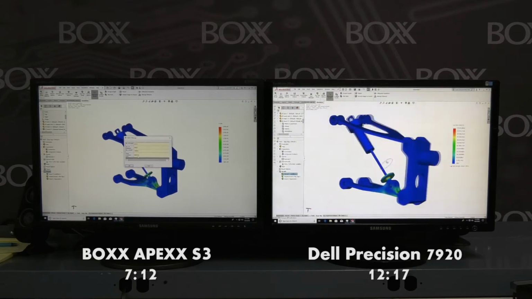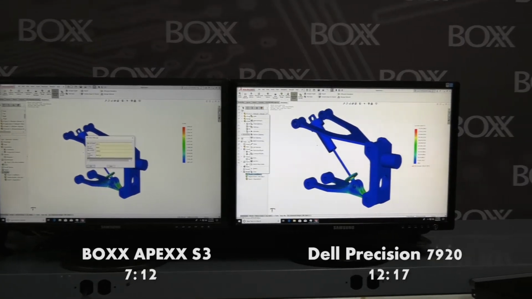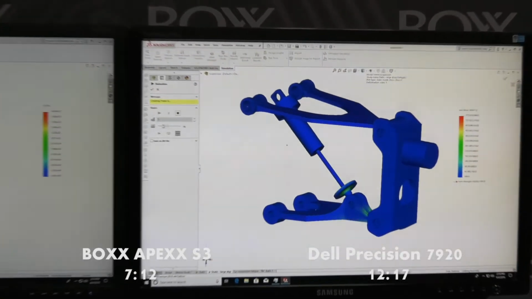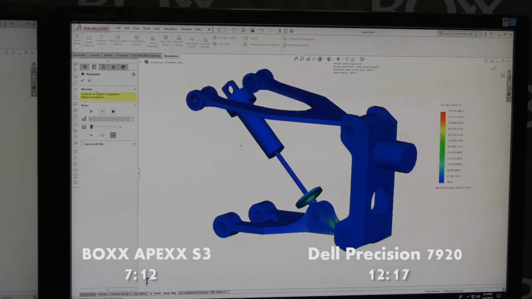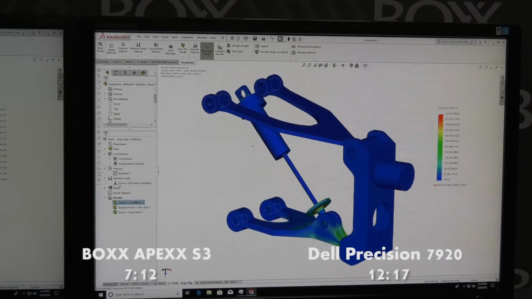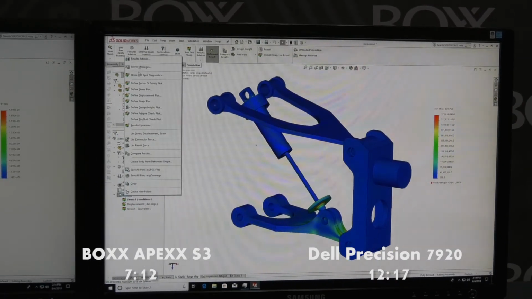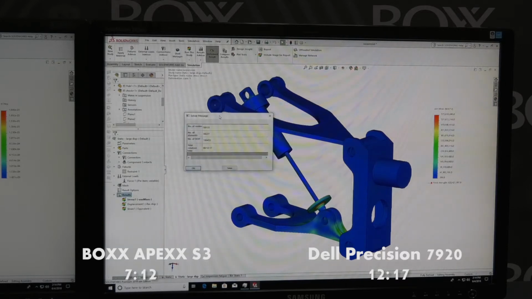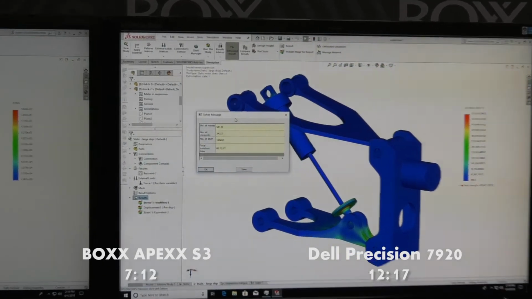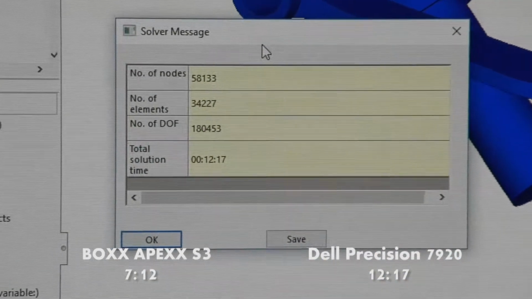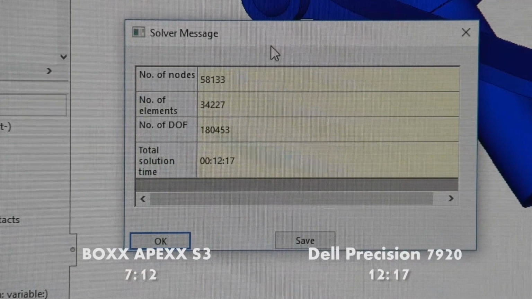So it's looking pretty good. Again, I could run through my little animations and stuff. See how it looks, see how it works, see how it functions. And main thing, of course, is the results. How fast did it do it? So we're looking at 7:52 next to 12:17. So pretty good little test.